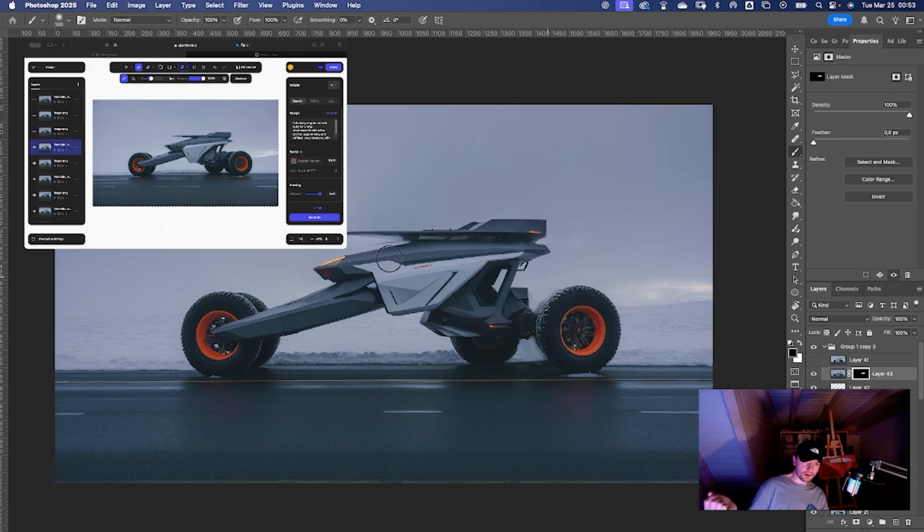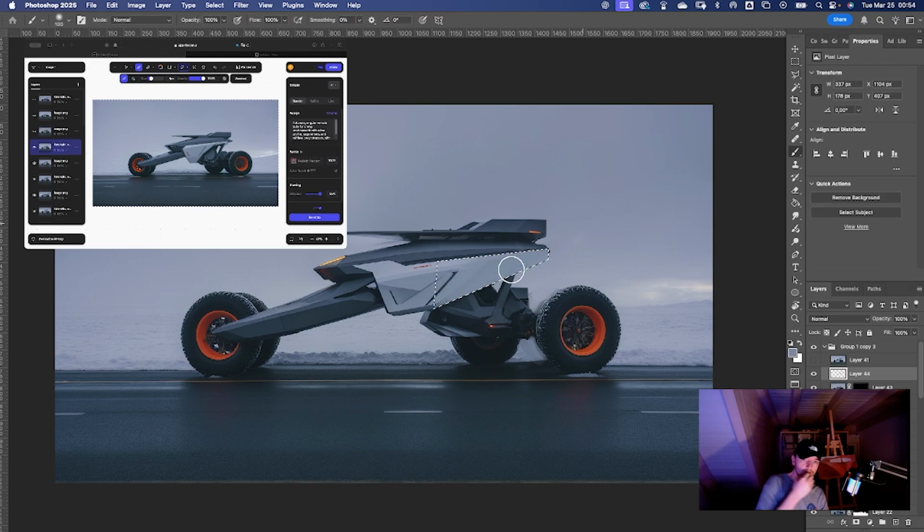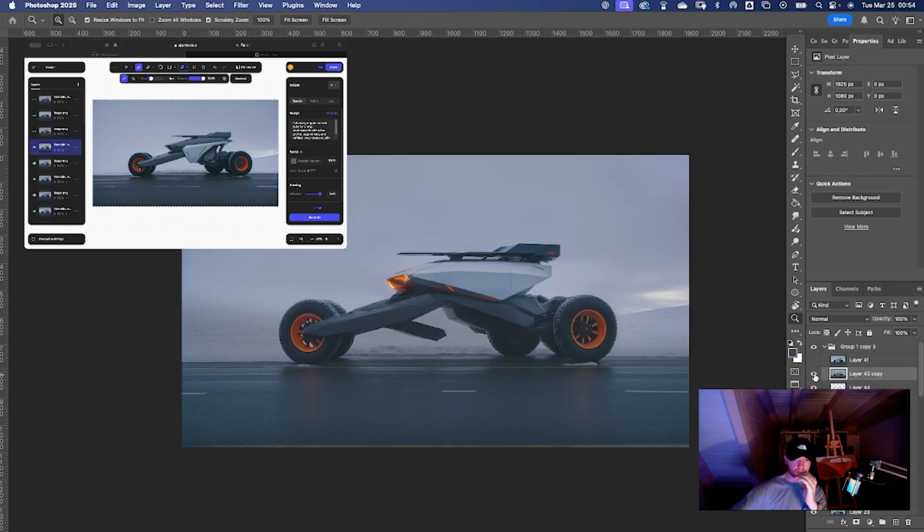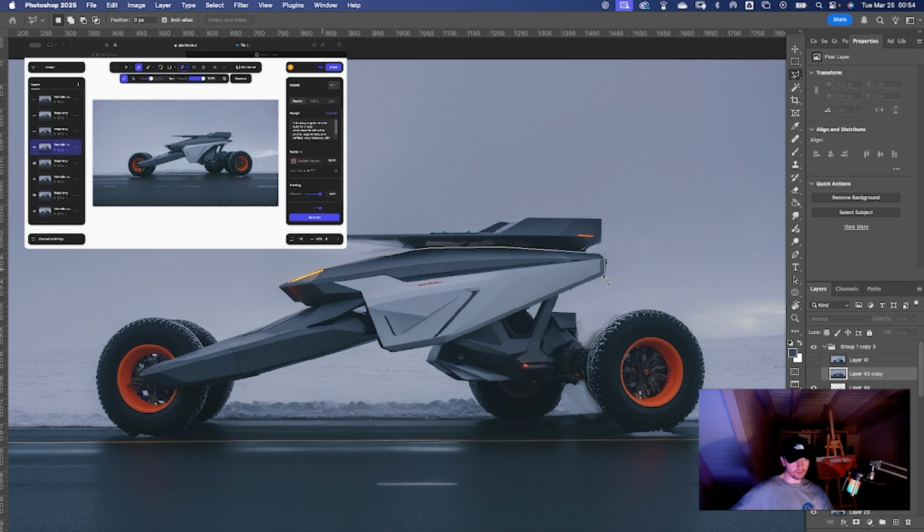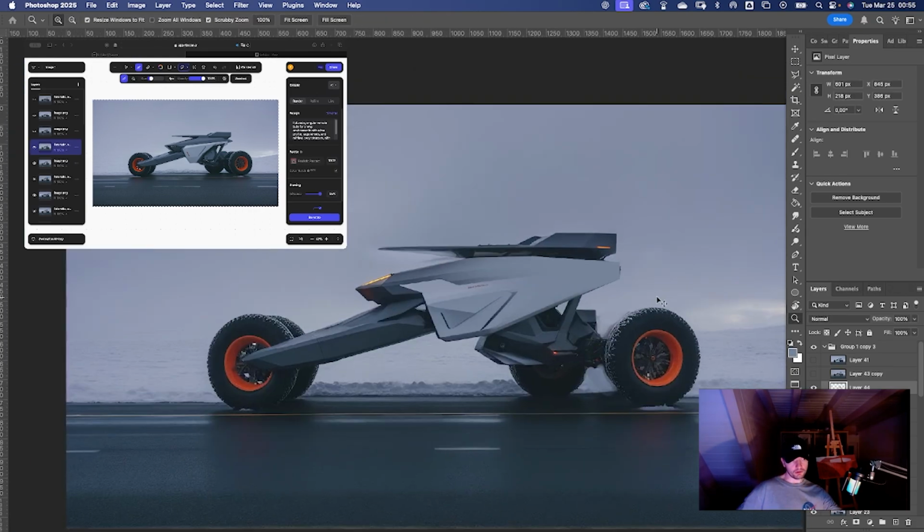So I was thinking maybe I can make it all white up there, so I can have an actual difference between the actual body, the wheel part and the part at the bottom.